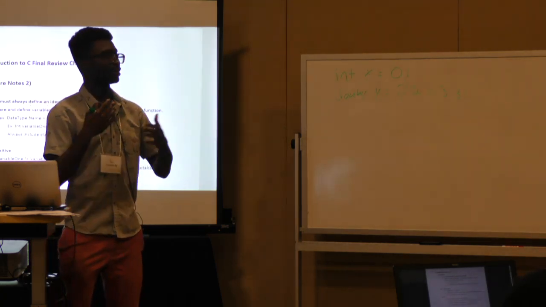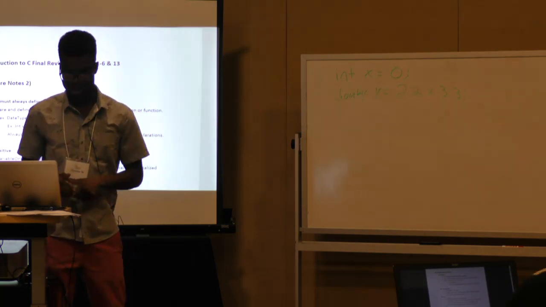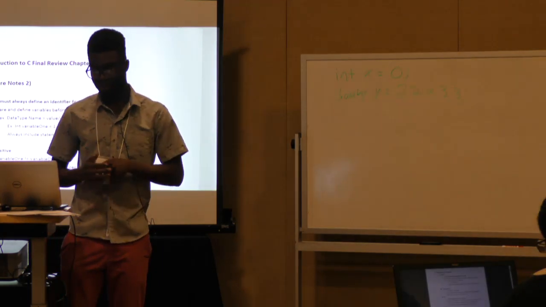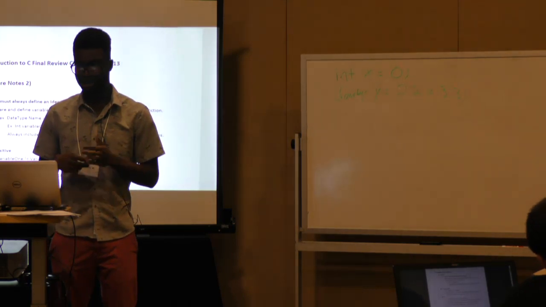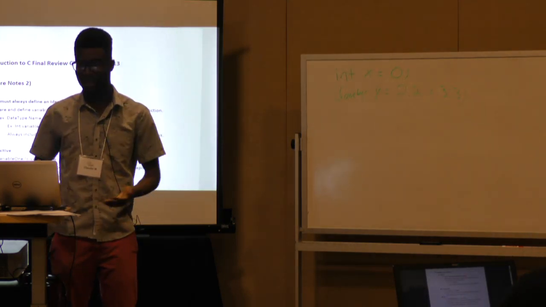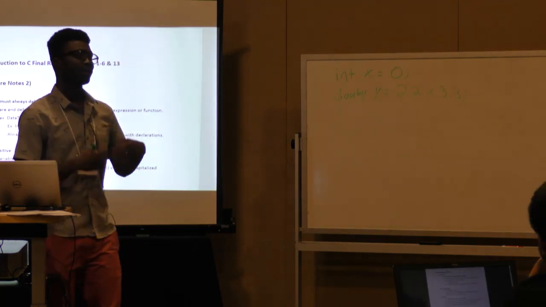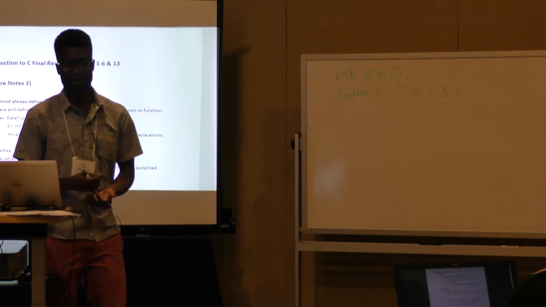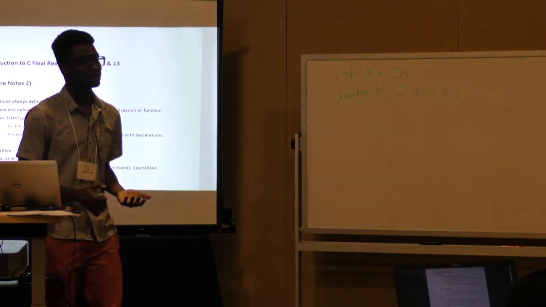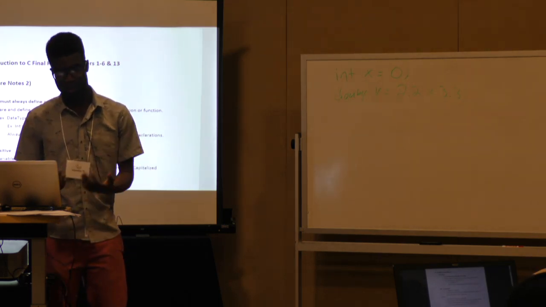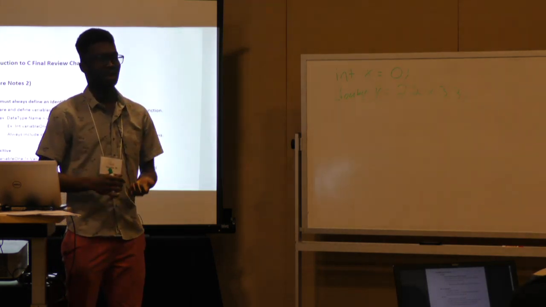Any questions about identifiers, variables at this point? No? All right. So another thing to point out about C is the fact that it's case sensitive. So earlier we talked about identifiers, which helps us find our variables. So when you have identified your variable, once you've declared it, the way you typed it is the way that you should continue to use it throughout the program. So it's important to keep in mind, if you use uppercase, anytime you refer to that variable, you have to spell it the same way, because C will treat it as a different variable if it has different cases.